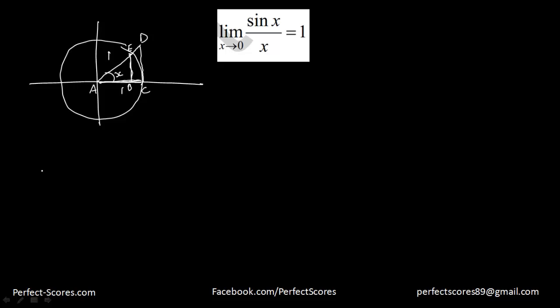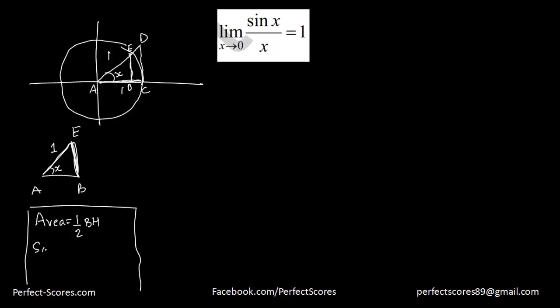So if I talk about these two triangles, and if I talk about this triangle, that is A, B, and E, in that part, you know that this is 1 and this is x, right? So what is going to be this height over here? What is the area of a triangle? Area of a triangle is equal to half into base into height. I'm just going to keep this formula right here. And in my formula sheet, I'm going to say that sine of x is going to be perpendicular divided by hypotenuse, and tan of x is going to be equal to perpendicular divided by base.